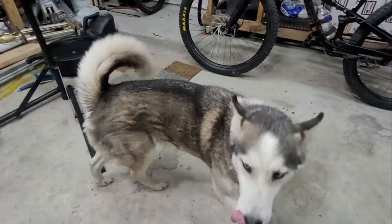Oh, another thing that I did, I showed you, took out the brake pads, sand them down a little bit, and all good to go. Cleaned it up and ready to shred. So that was just preventive maintenance, a couple of upgrades, and that's it for today.